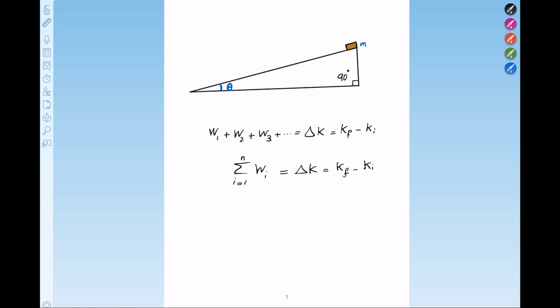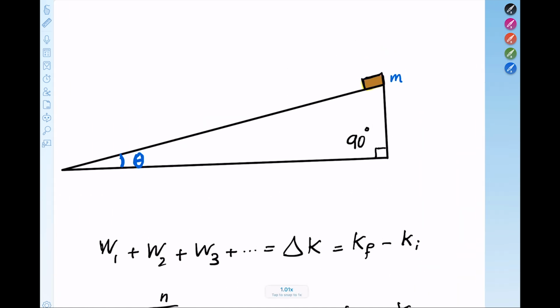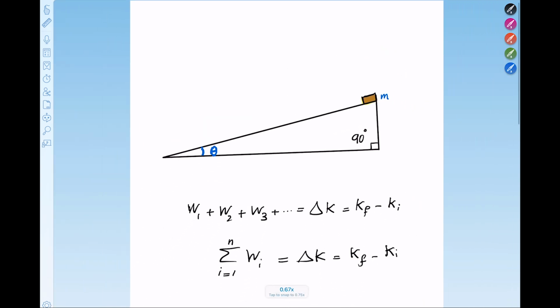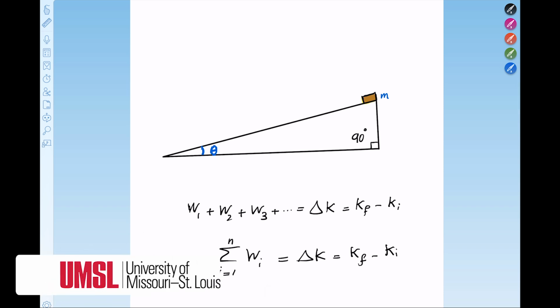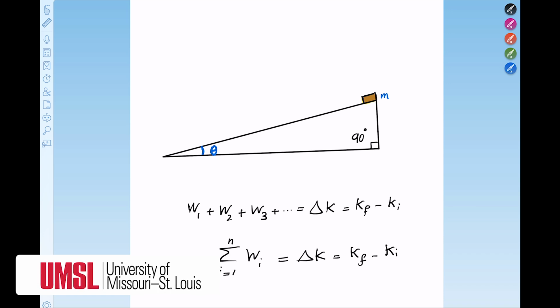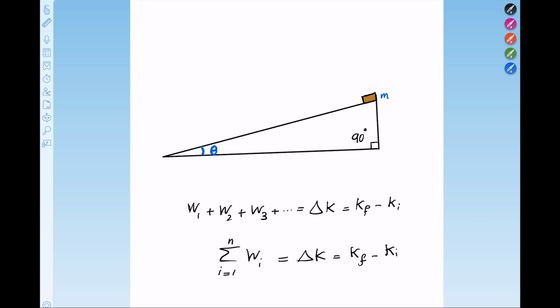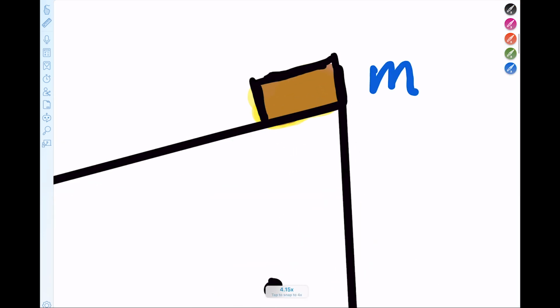So we wanted to test this. If we want to test this, we have a very easy setup: an air track. The air track has tiny holes on its surface. Air is coming out of those holes, and it will reduce the friction between the glider, which I'm showing here with a box, and the air track. So it's reducing the friction in this surface area between the glider and the air track.